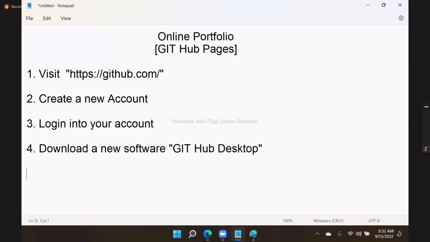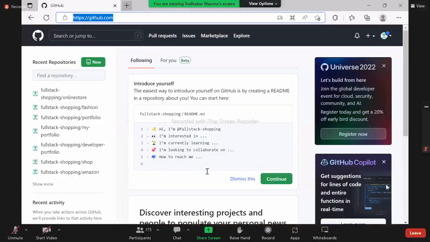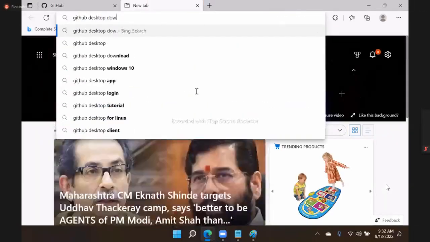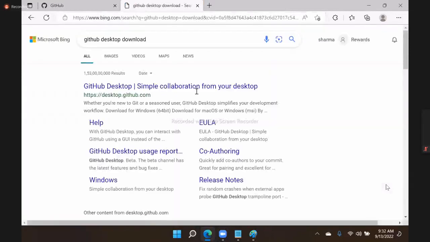Without GitHub Desktop also we can do it, but a lot of commands you have to remember. So better you just take this GitHub Desktop. Download that software also on your computer. I will give you the link here. GitHub Desktop download link, I'll just give here.